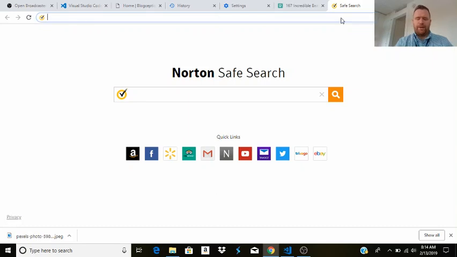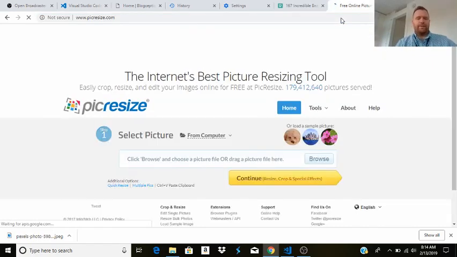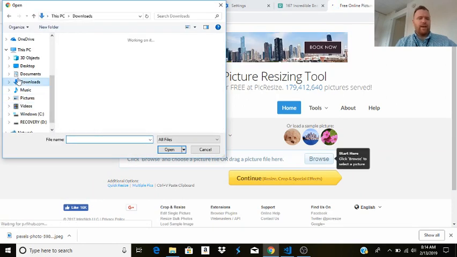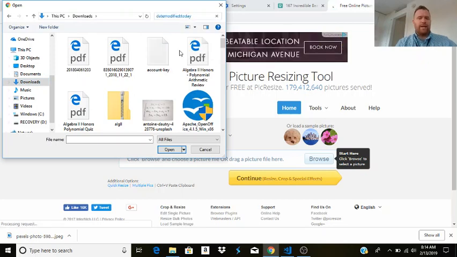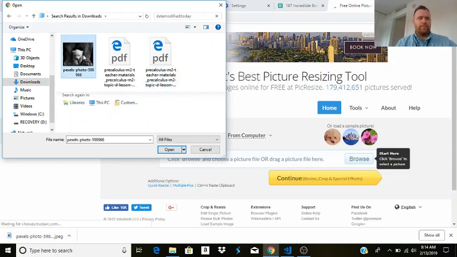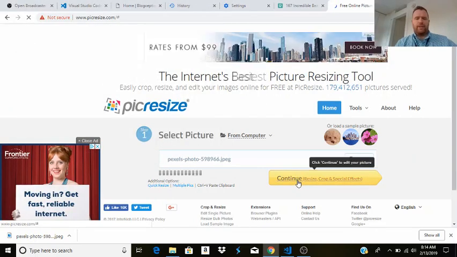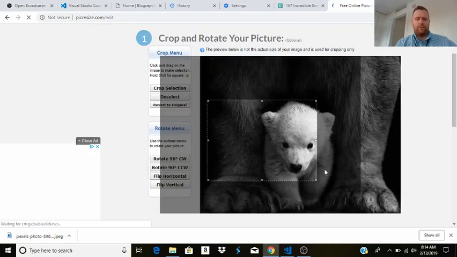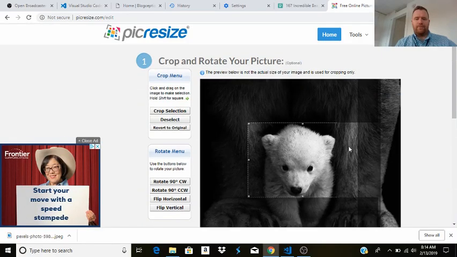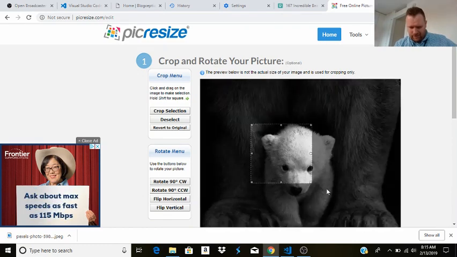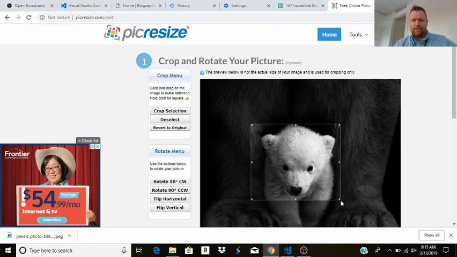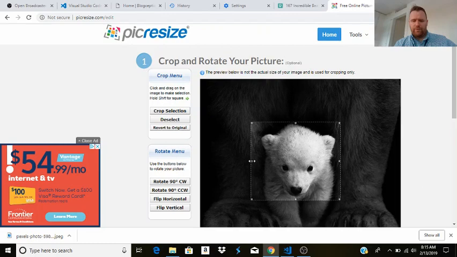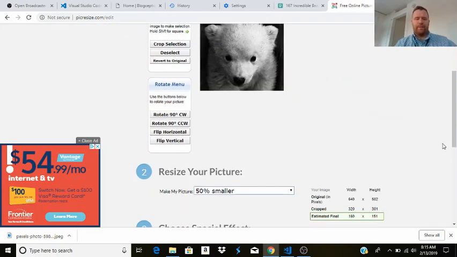And then I'm going to go to Pic Resize, which is a free site to resize your pictures. And I'm going to browse into downloads, and I'm going to go for today. What did I download today? Hopefully this will pull it up. I download that. Okay. Going to click continue. All right, and I want to crop this little bear here. This is being a pain. Okay, here we go. We're cropping it. Let's get the full bear. Move this a little closer on this side. Okay. Crop that. Okay, that's going to be our logo.